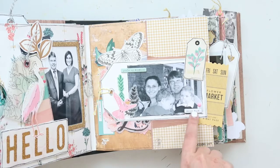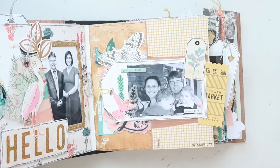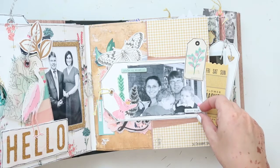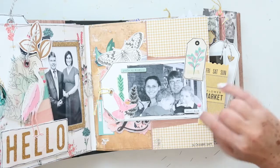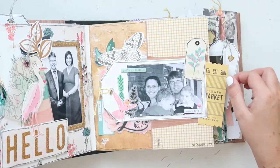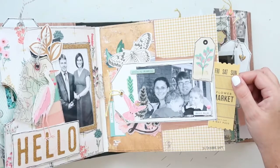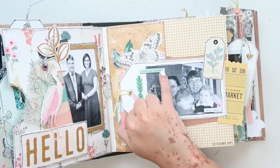Here was the day we had Andre's baptism, and Etienne also turned 2 years old that day. So this little word says sweet days, and this is one of those little chipboard pieces from Freckled Fawn. I also added some enamel dots. I can't remember where these enamel dots are from. I take all my enamel dots out of the packaging and put them all together in one little container on my desk. So this also from Freckled Fawn, it says, "You're my sunshine."